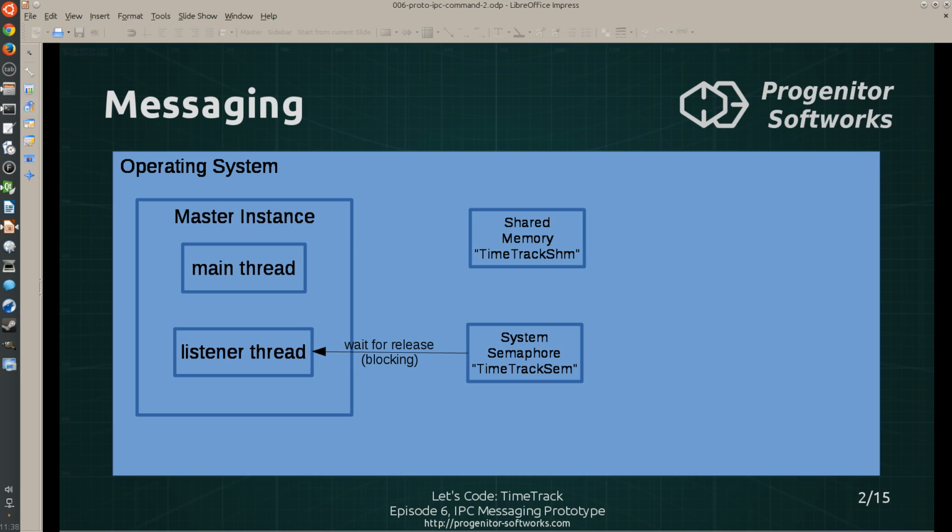The reason for this is that when the main instance is already running, the time tracking is there and it's switched off. And I map a hotkey to the application command line with the message toggle, or the command line argument toggle. Then the application is executed, it sends the message to the master instance, the tracking status of the master instance is toggled, and the secondary instance quits immediately. So it's a dual purpose program combining the prototype from the last episode and this episode.